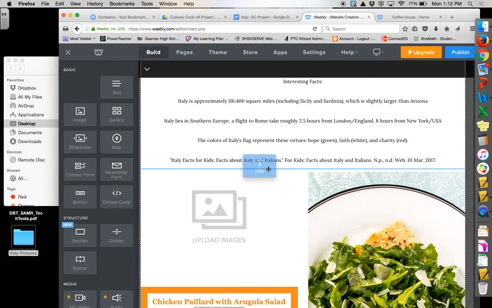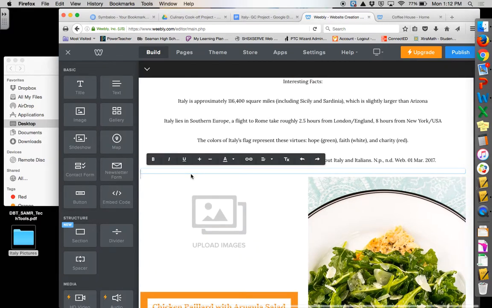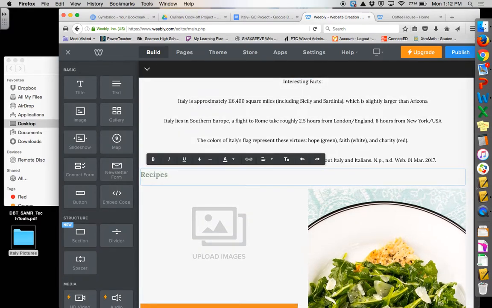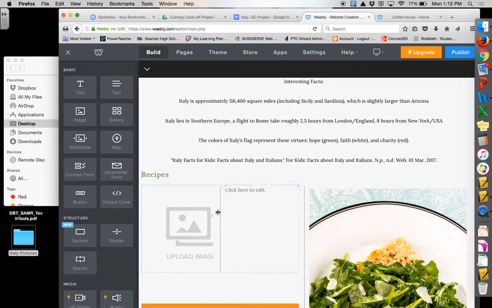Let's say I wanted to put a title in here. I can just grab my title and I'm going to drop it across. And then maybe here I want to write recipes. Okay, and I could talk about the recipe that I have here. Same thing, if I wanted to add any of these elements, I just take it and drop it in, and it will insert that text.